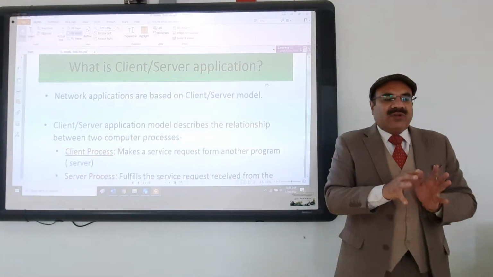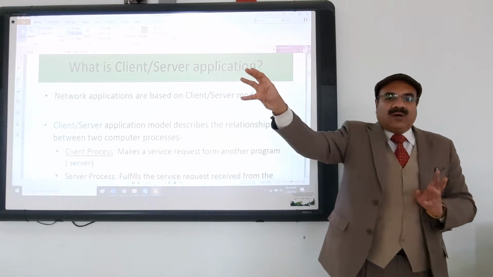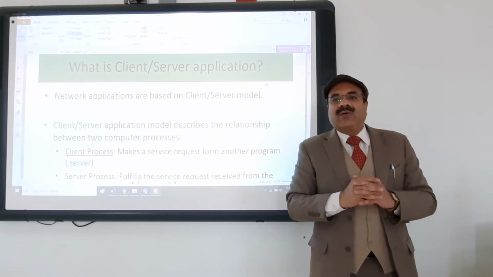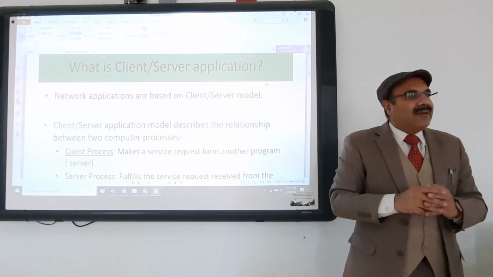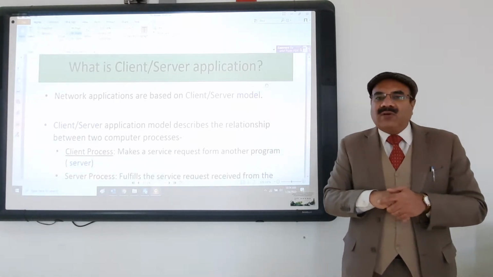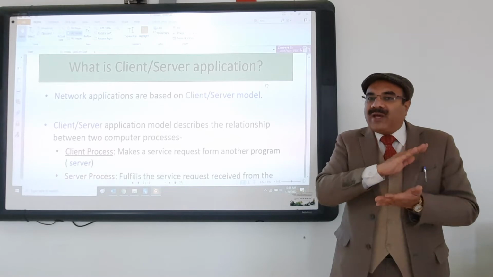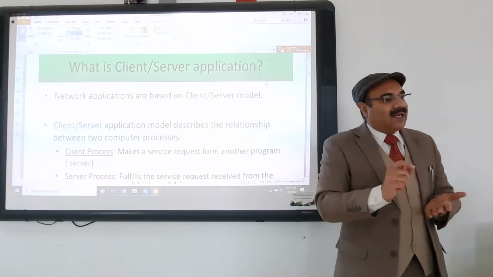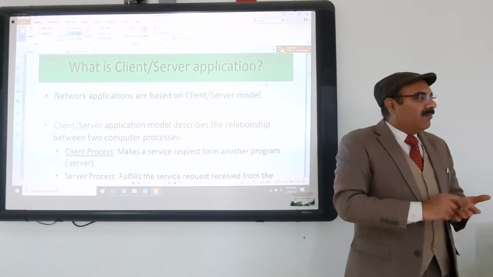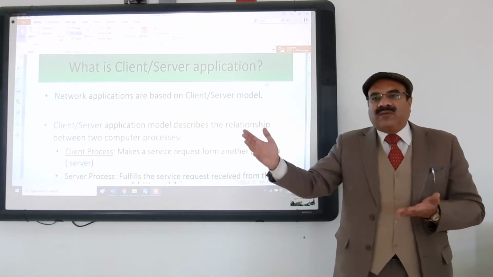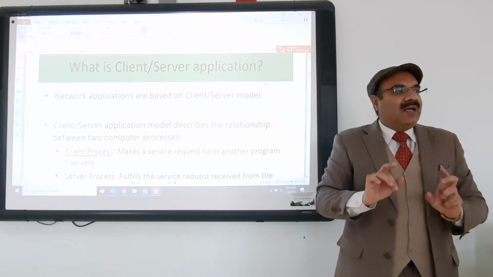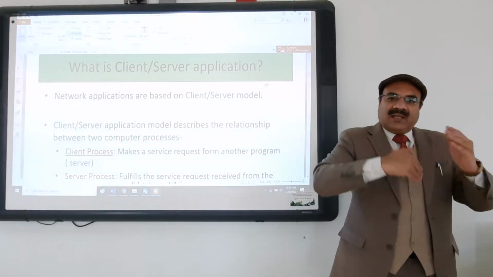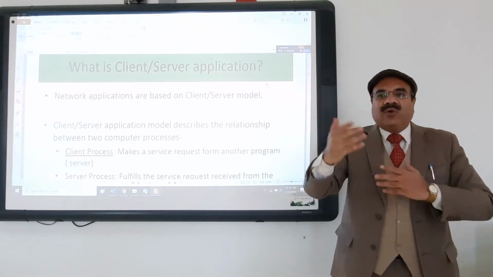So you are working on your screen, but it is connected with the server of Saudi Railway. Sometimes when you go to a bank to open an account, they tell you that today it is not possible. Why? Because the server is down. No bank professional can do anything if the server is not available. They have a client application that connects with the server, and after that they start working on the server program. Sending requests and receiving responses is going on all the time.